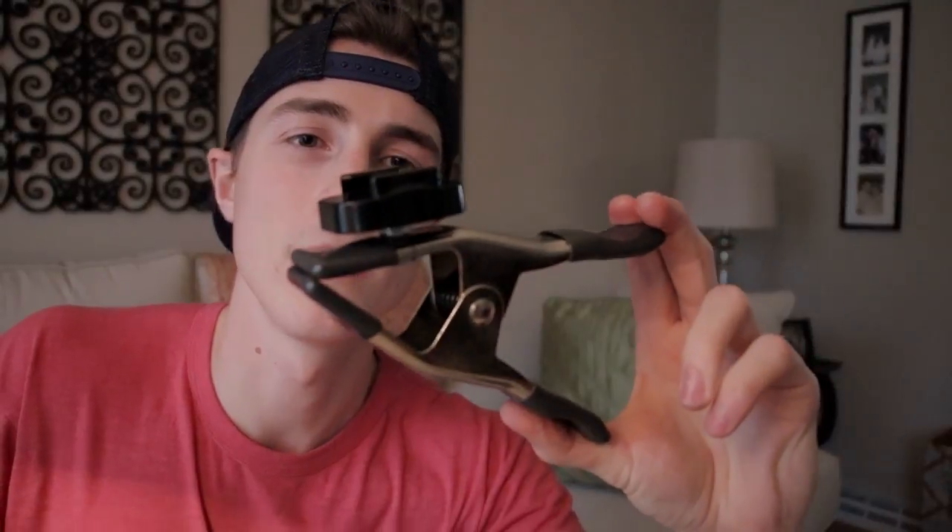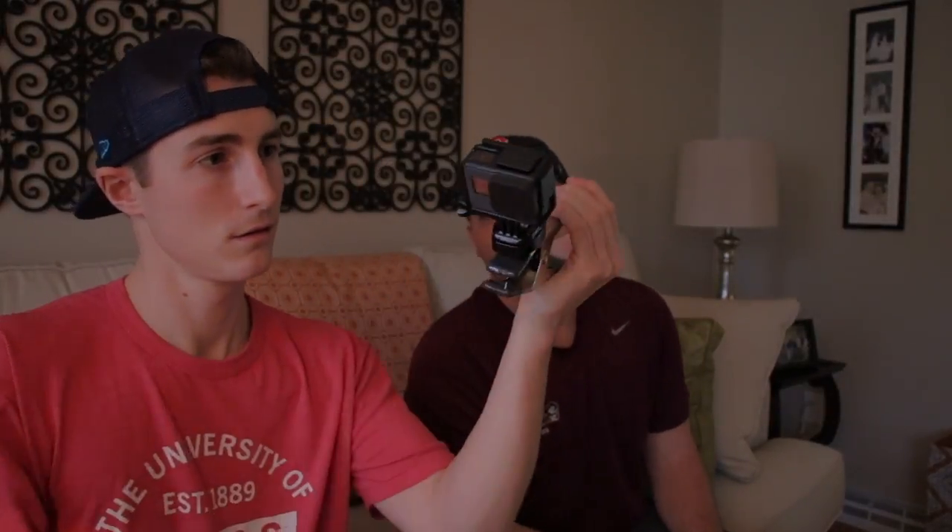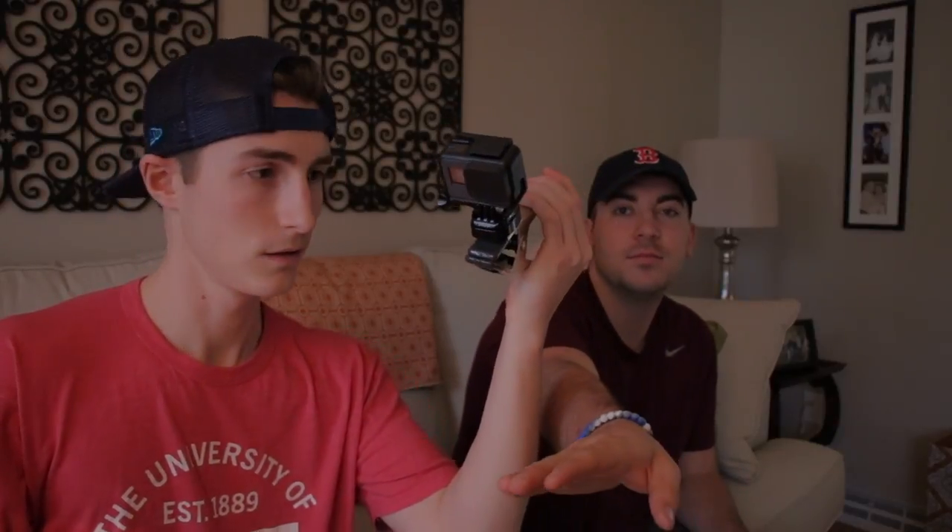This is part two of our creation today. This is a clamp mount. We're hockey guys, we're Crossbar Media, we do a lot of hockey videos. This is going to go on a stick and it costs one dollar — plus the bolts, so two dollars. This goes on whatever you want really — an arm, a hand.